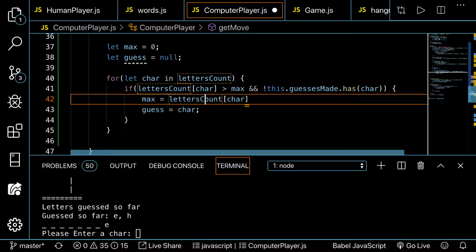So this is just going to help us determine the most popular letter of our entire dictionary.